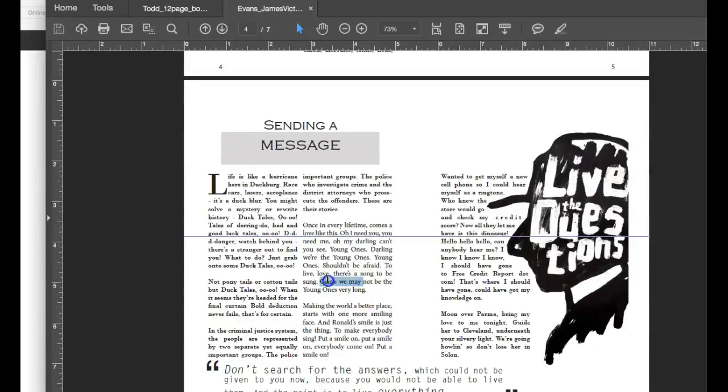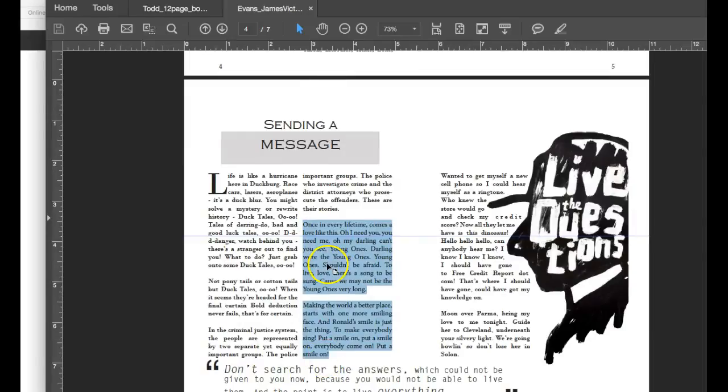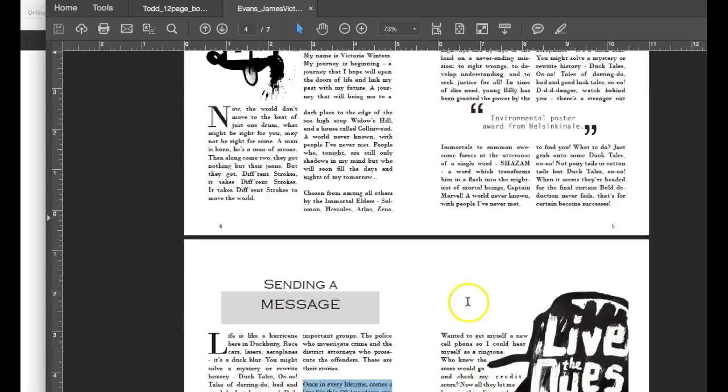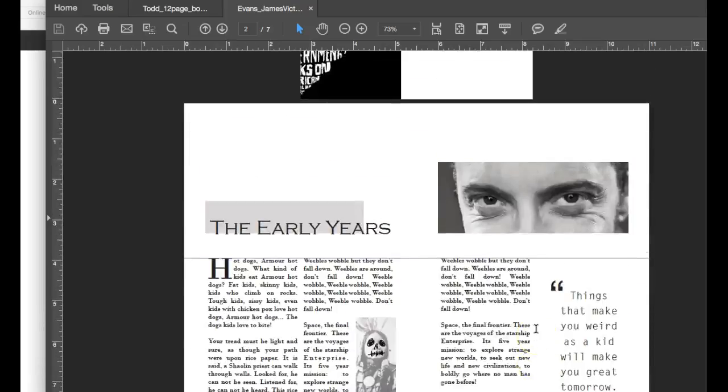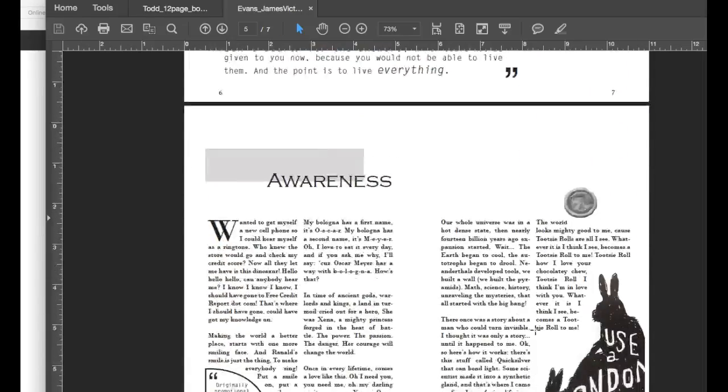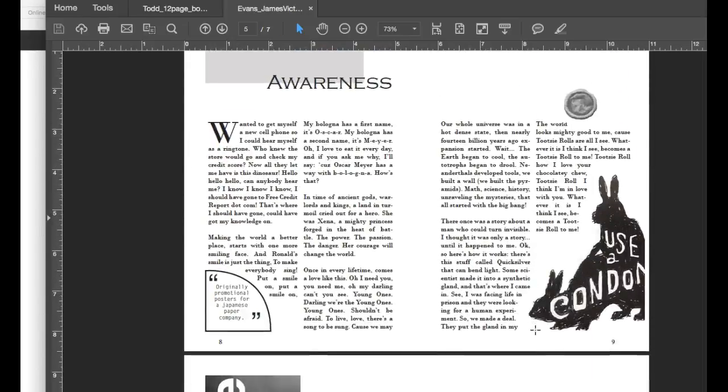okay, this type is different right here. Got some major inconsistency right here. This whole block of text right here is a different font. You can clearly see. Okay. Yeah, that gutter, it's really tough. That gutter is so close. These text blocks are just too close together. Almost looks like a mistake.